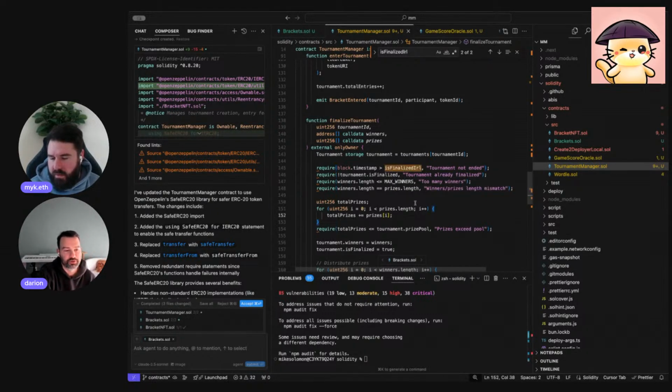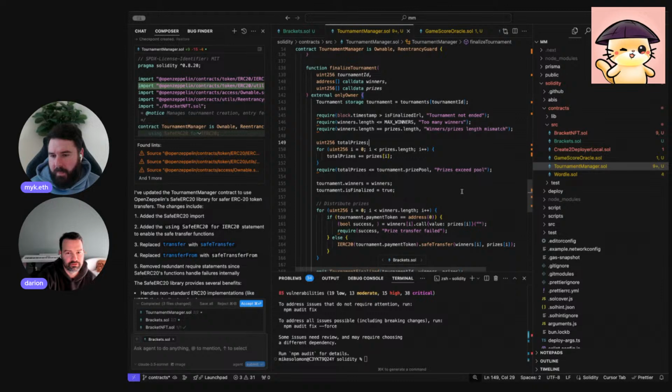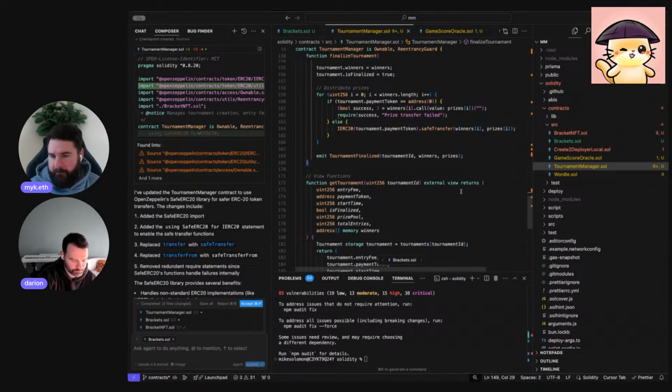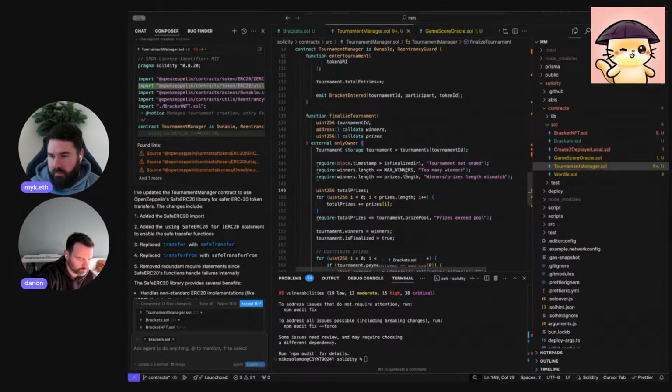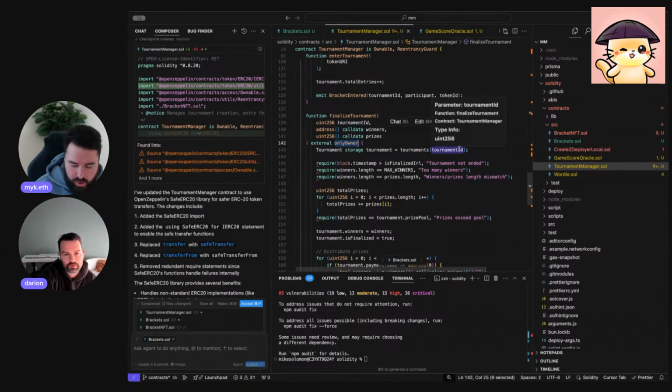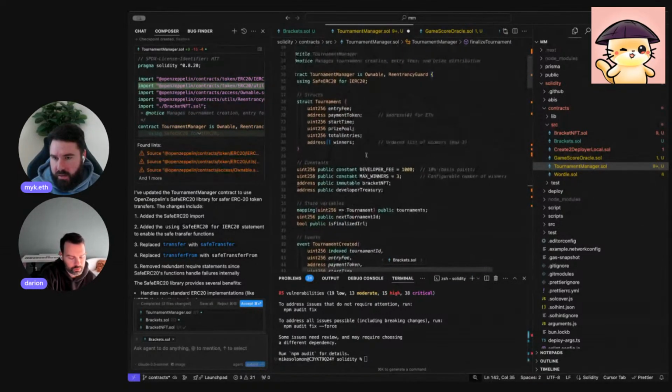Depending on what function we create to do finalizing and payouts, you may need that. Yep. Okay, cool. While we're here, instead of saying only owner, I'm going to say only game score Oracle, and then up here I'm going to make another modifier.